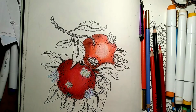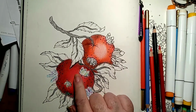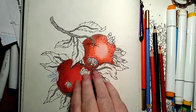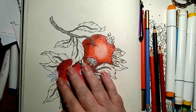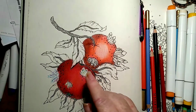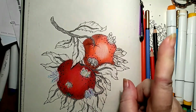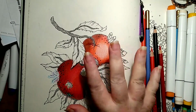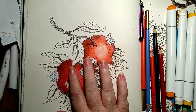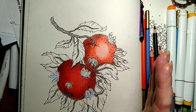Any kind of red fruit, veggie, or whatever, you can use this technique, not just for apples. So what I'm showing you here, you can take on to somewhere else now. You can say, oh, well, there's a set of cherries. I can do that now because you remember this. So take what you're getting here and use it wherever you need it.